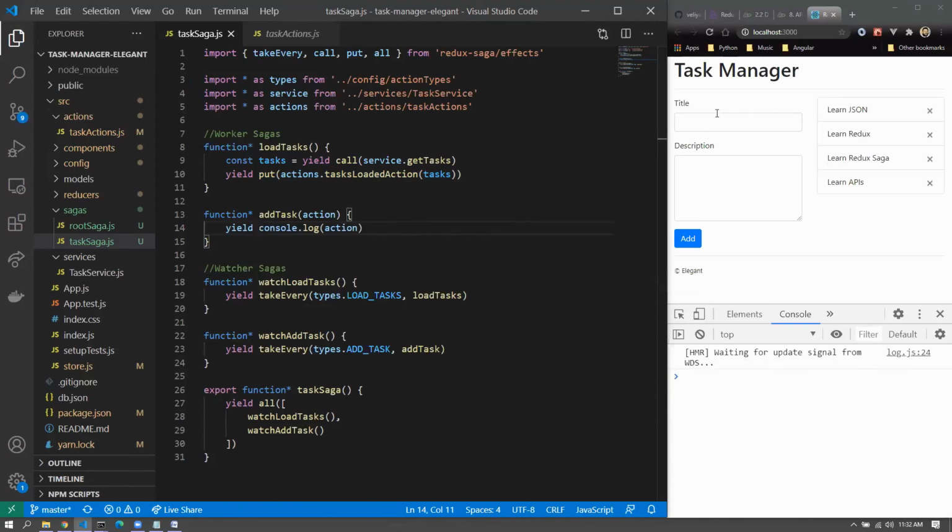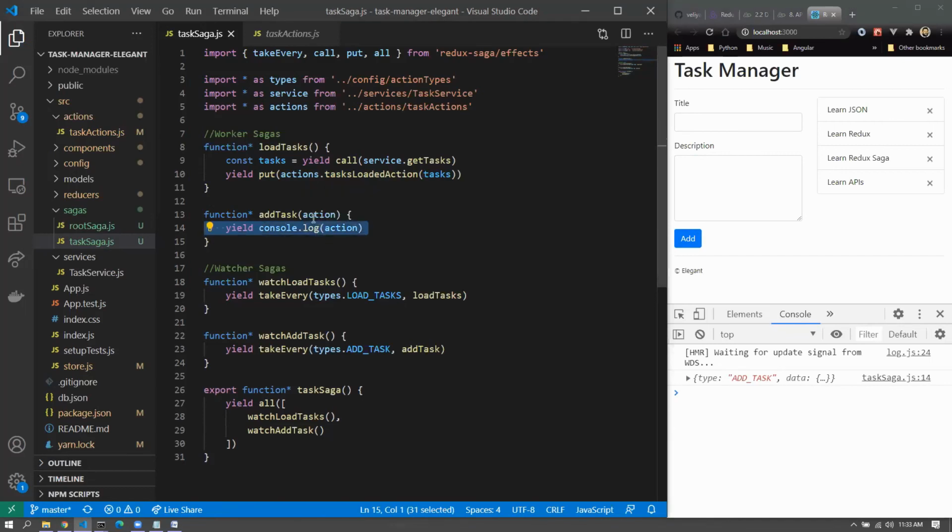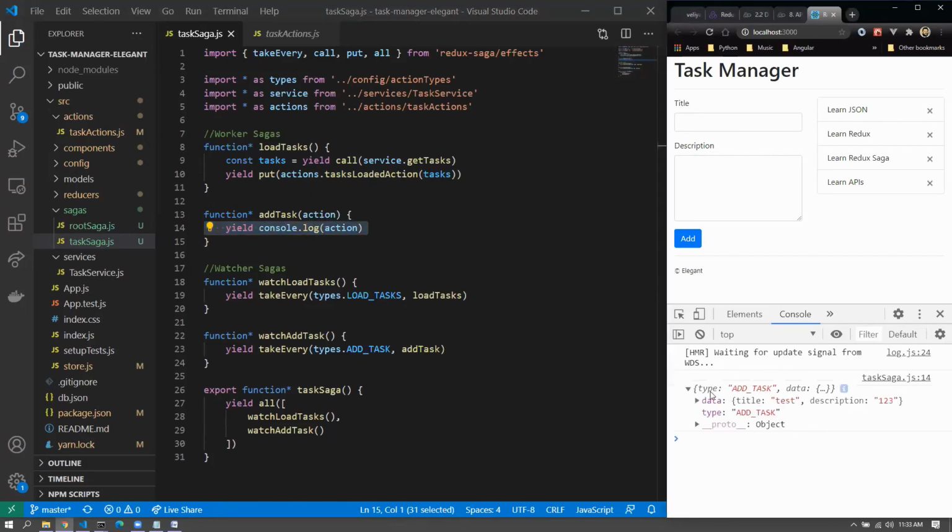So if I go for, let's say, test 1 2 3, hit add, you can see in the task saga JS line number 14, which is this, we are getting a console log of the action, which is the type add task, and the data is title and description. So that is all because of this take every method and the action call, just passing the action right away in here.